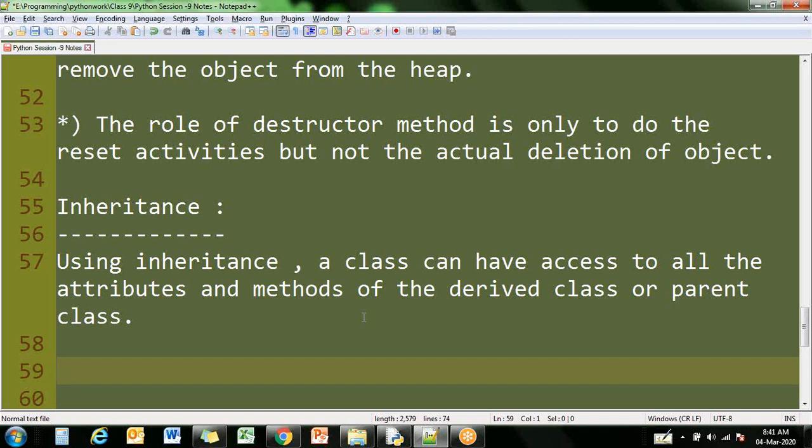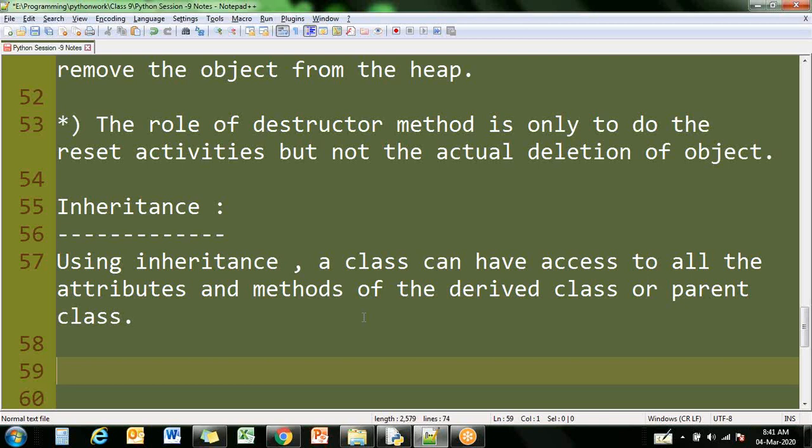If I have not rewritten any m1 method, it will go to the parent class and check whether the m1 method is there. If it is there, it will run the m1 method from that class. If we are overwriting, that is called method overriding. Okay, understood method overriding, right?